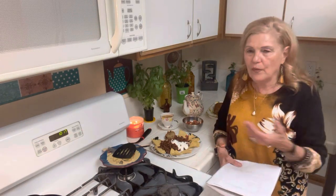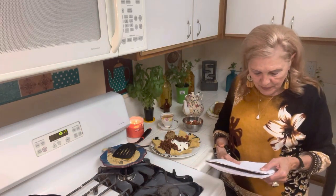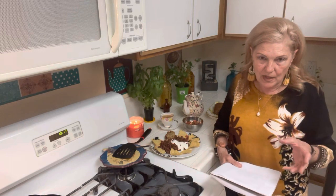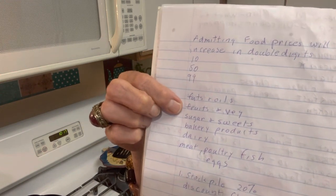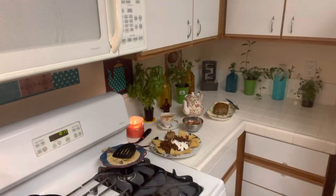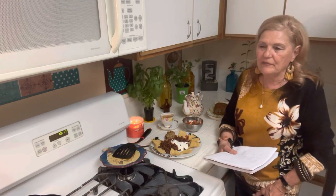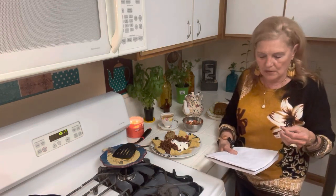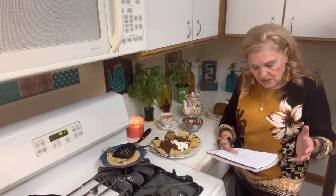Tortilla chips can be eaten in place of bread. In my freezer I stockpile tortillas — corn and flour — meat, poultry. Don't forget eggs. You can pretty much stockpile everything except eggs and fish. I've been buying some fish I normally don't — I bought a big bag of tilapia. I want to buy boneless and skinless fish if I can fit it in my freezer.